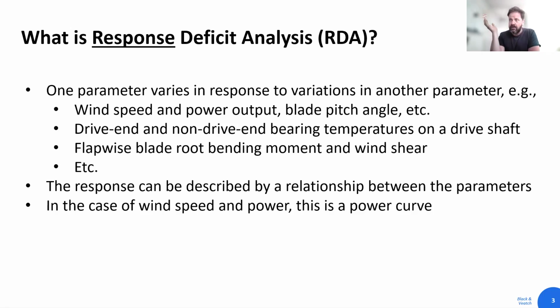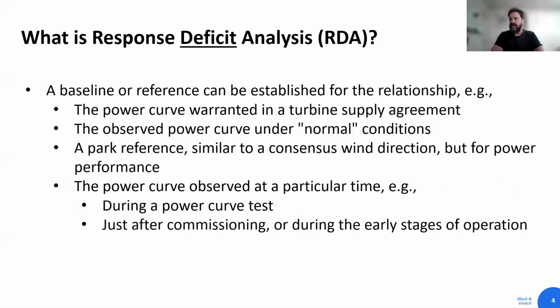What we're going to think about is a power curve, the relationship between wind speed and power. That's the data we've been provided with, so we'll look at power curves. What do I mean by deficit? Well, you can have a baseline or a reference for the relationship you're talking about, that you want to evaluate other examples of that relationship relative to.